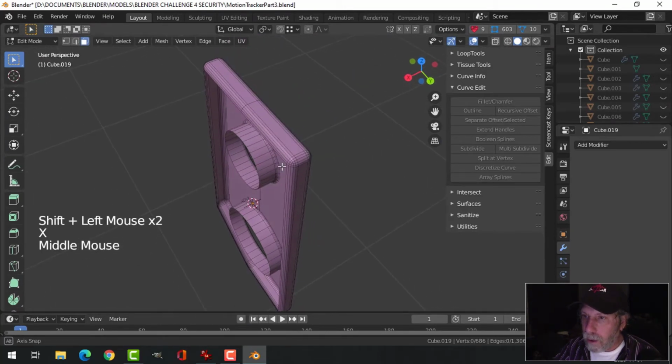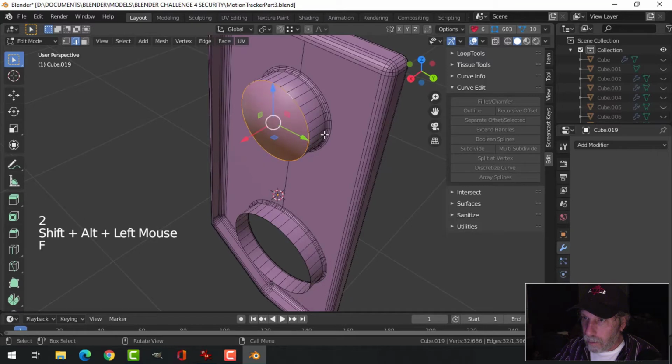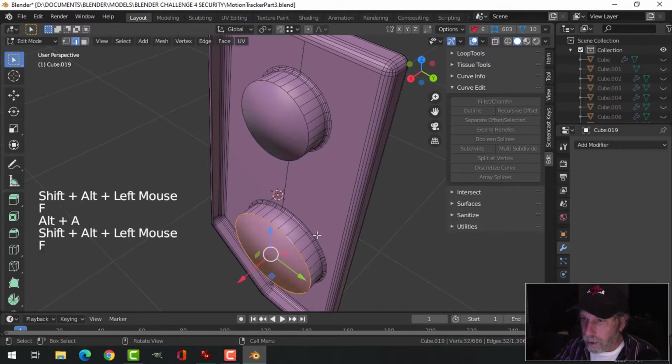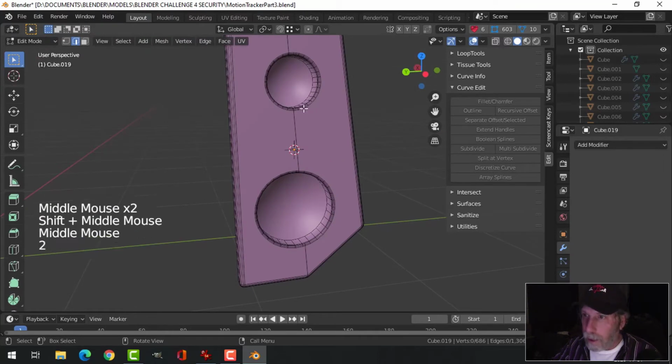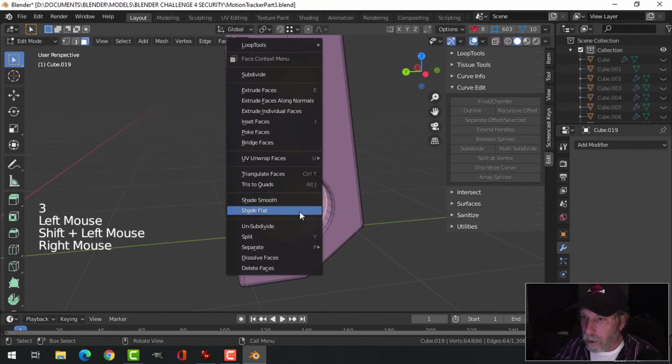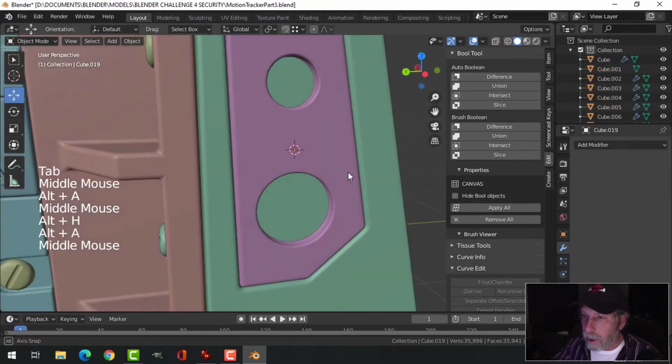I'll think about deleting those faces and maybe putting a face on there. And for these, I can shade flat those. And they'll probably stick in.